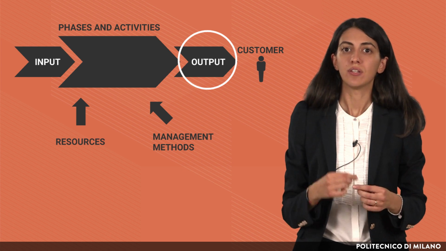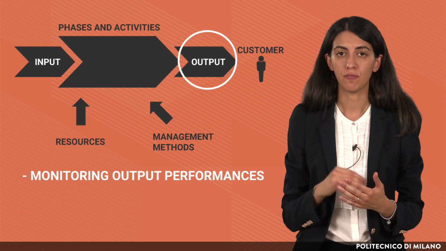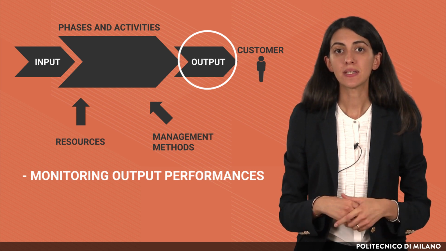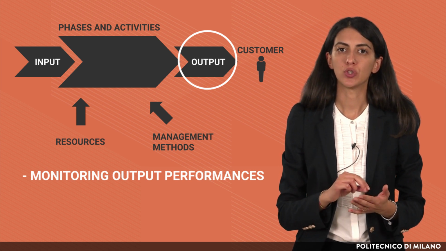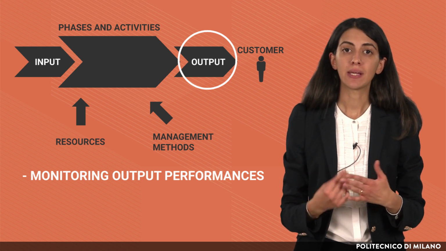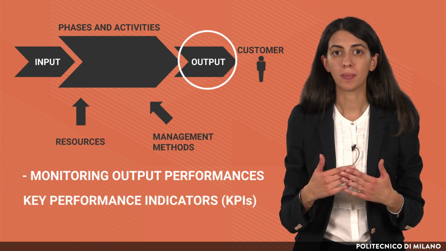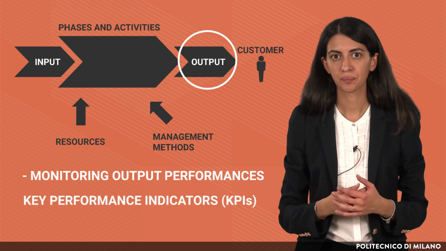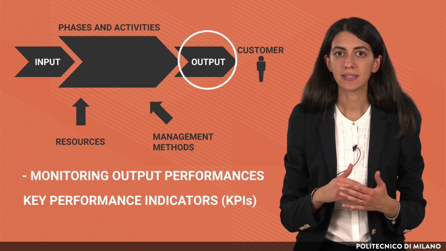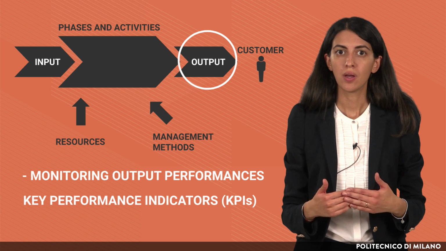To monitor the characteristics and the value of the output, we should monitor specific performances. Performances represent the quantification of the contribution of the output to the creation of value for the customer, and they can be monitored and represented by the so-called key performance indicators, or KPIs. We will talk in detail about performance indicators in dedicated lectures.